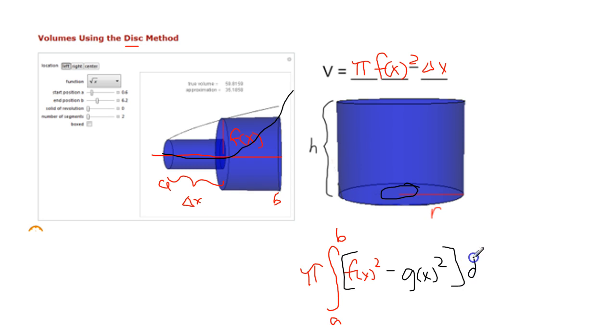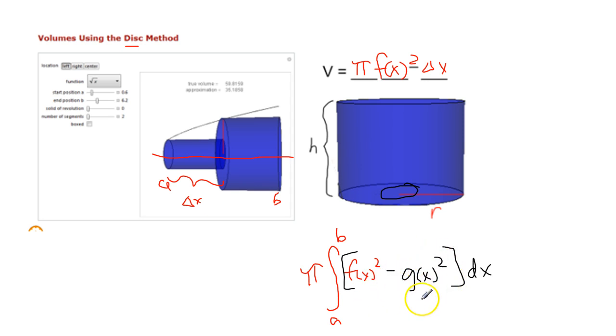The nice thing is the washer method works for problems that involve a washer, meaning two functions, an upper and a lower function, but it also works for the disk method if there's only one function. Because think about it, what would the equation of the lower function be if there was no lower function given? If there was only the upper function, the lower would be the x-axis, which is the equation y equals 0. So y equals f of x is the upper function, y equals 0 is the lower function. This would become 0, and it would just become the disk method. So the disk method is a special case of the washer method when the lower function is equal to 0.